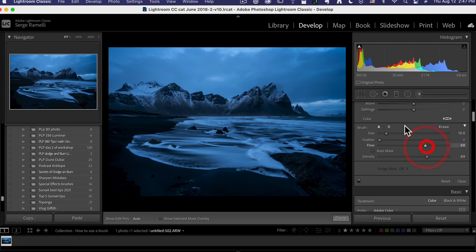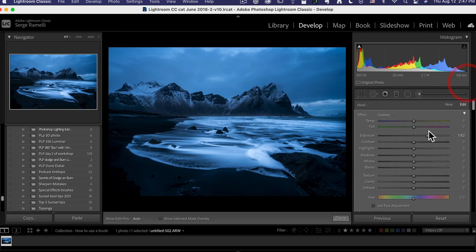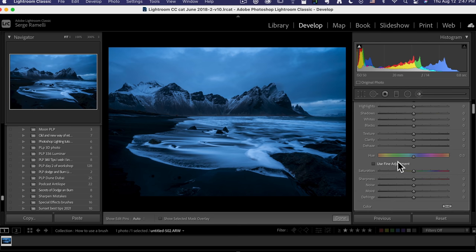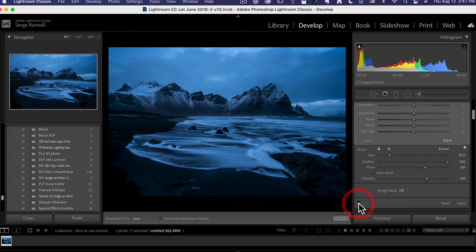When it comes to dodging and burning, and in this case, dodging meaning making it brighter, I like to keep my flow and density in the 70s. Because I find with a soft brush, I can do some cool dodging and it's not so visible in your face. Now in this case, it's way too much. My rule of thumb when I do dodging is basically to go at 70 or something, 60, yeah, not more. But it still does something, check it out. If you wanna see the before and after, at the end of the panel, you have this little thing here, before, after, kinda cool.